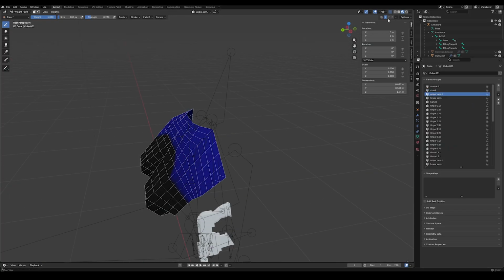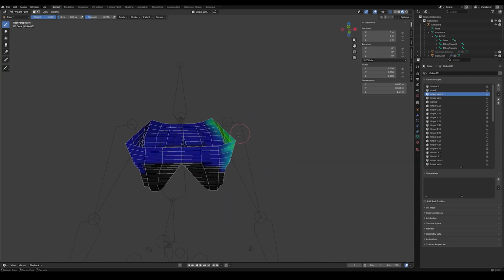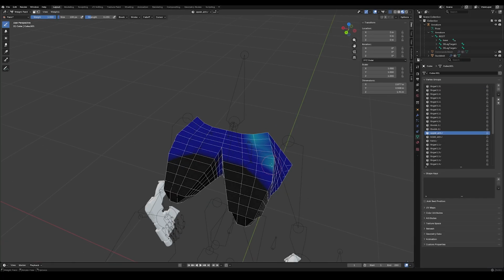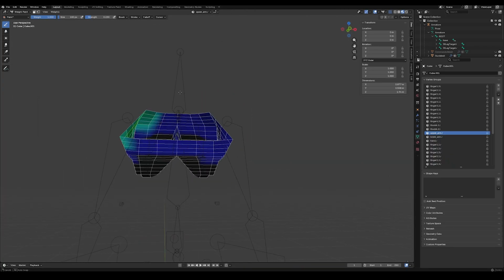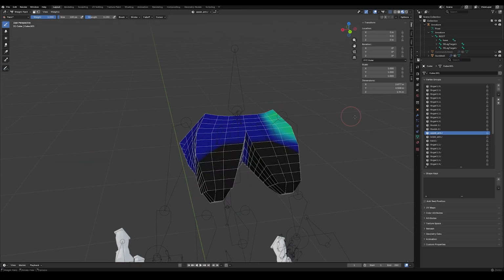And upper arm, left side is this side, so that would also logically get a little bit of influence, like that probably. I am very bad at weight painting though, so you're probably better than me at this.